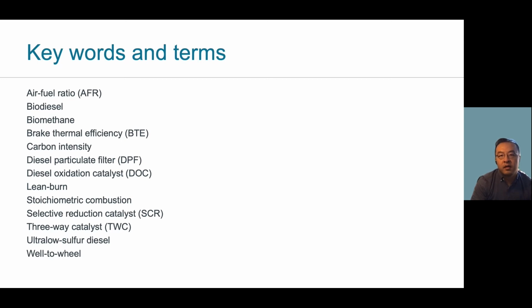Well-to-wheel is an accounting method that encapsulates the life cycle emissions of greenhouse gases. It quantifies emissions of activities and processes required to deliver the fuel or energy to a vehicle, from its extraction and production, distribution, and end use, as opposed to just the tailpipe emissions.